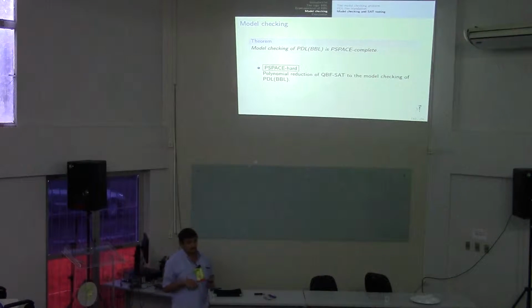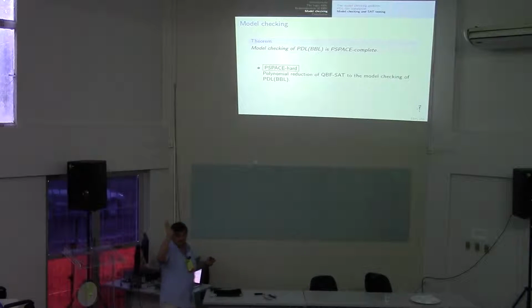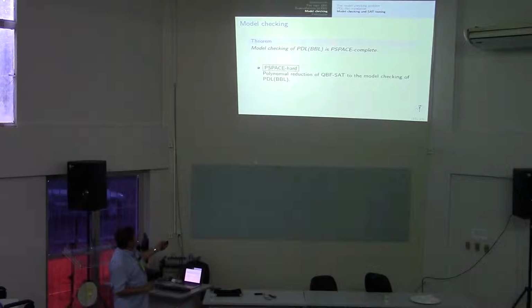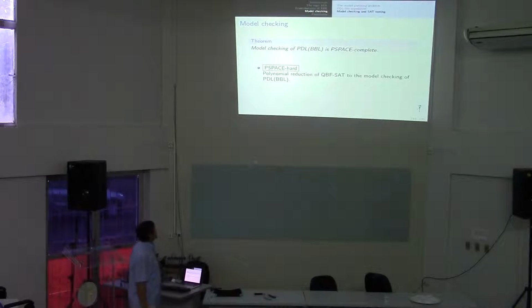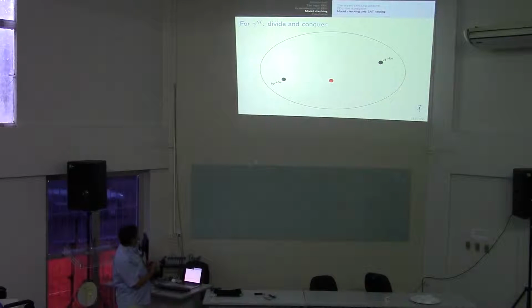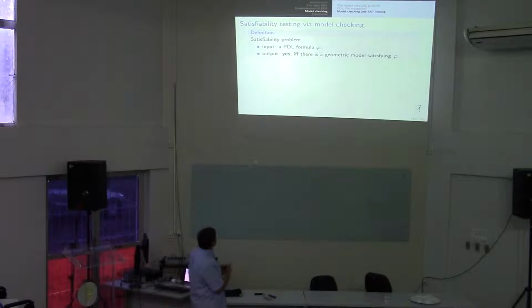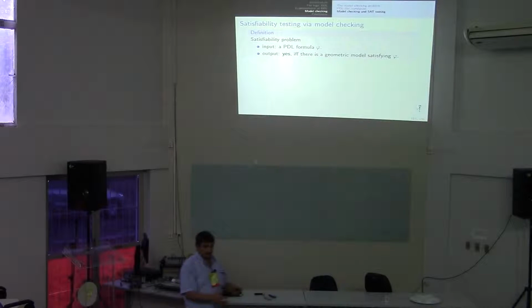And it's not difficult to see that PSPACE would be a lower bound because there is a polynomial reduction of the QBF problem, the quantified Boolean formulae logic, to the model checking of this logic. If you don't know it, ignore it. So then we have matching lower and upper bounds, so this is precise complexity PSPACE. The algorithm exists, and I will not go into details, but it uses a divide and conquer sort of programming technique. So much about model checking: PSPACE, and this is optimal.